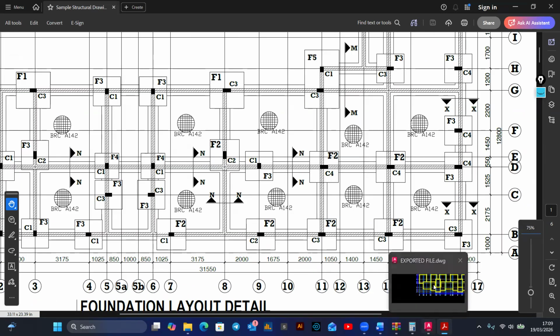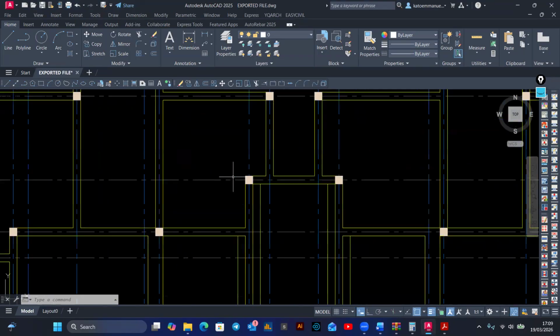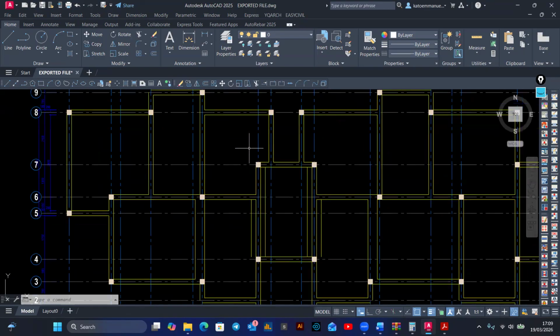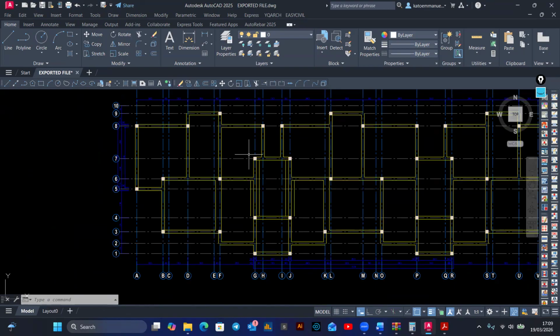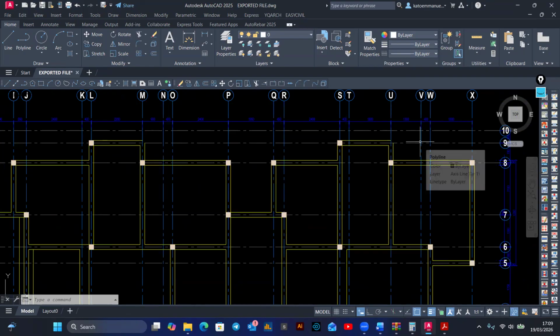Okay, so now for us to have it represented as a foundation layout, you need to have column marks added there. The column marks that we have deleted were generic column marks.